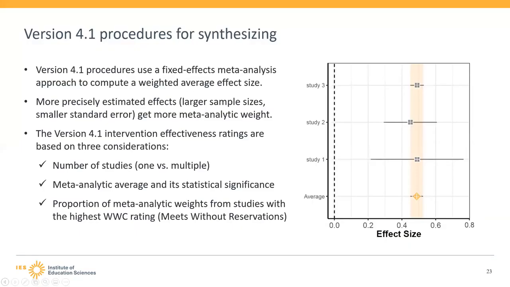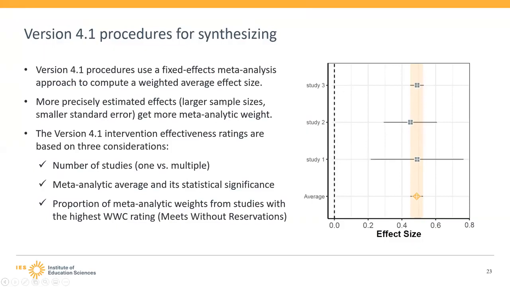As a reminder for certified reviewers, the WWC formally adopted a meta-analytic framework for effect size synthesis in version 4.1. In this framework, more precisely estimated effects with smaller standard errors receive more meta-analytic weight. Smaller standard errors typically correspond to larger sample sizes.